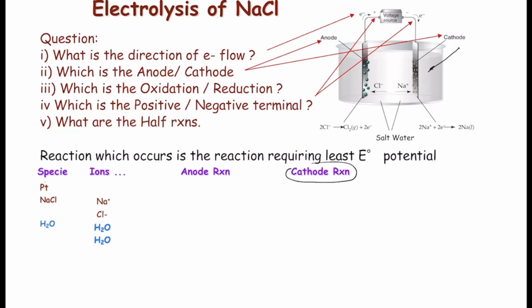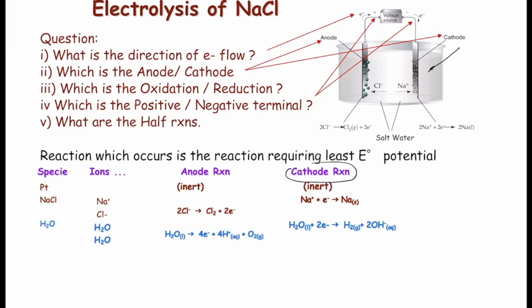So what are the chemicals that are going to undergo reduction? Cathode is where reduction occurs. We already said that sodium is going to undergo reduction, sodium plus to sodium zero, and water can undergo reduction. So there are two reactions that can undergo reduction, and there are two reactions that can undergo oxidation. And here they are. That's my oxidation, and that's my reduction.